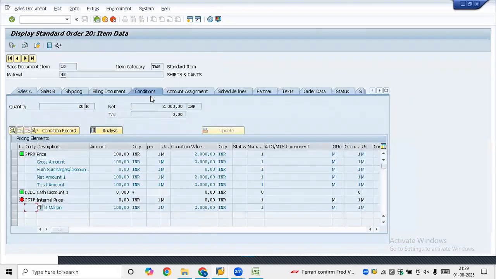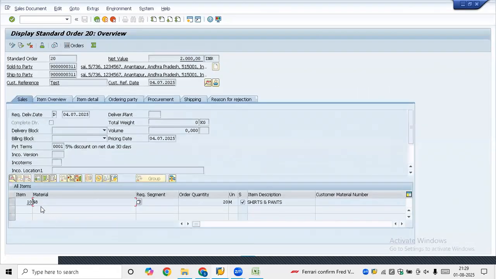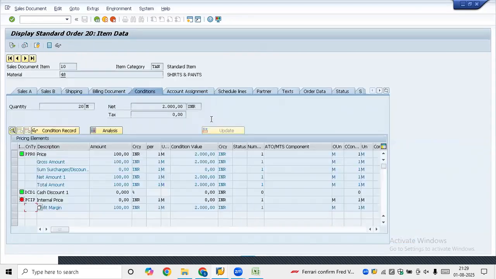If you go to item level, condition tab, be familiar with what I'm clicking, keep noting. I placed the cursor in the item level data and hit this condition tab, where pricing happens. If you double click on the line item and come here, that is also fine. Now, this is the pricing screen for each material or line item, how price is determined. Here you can see condition types, correct?